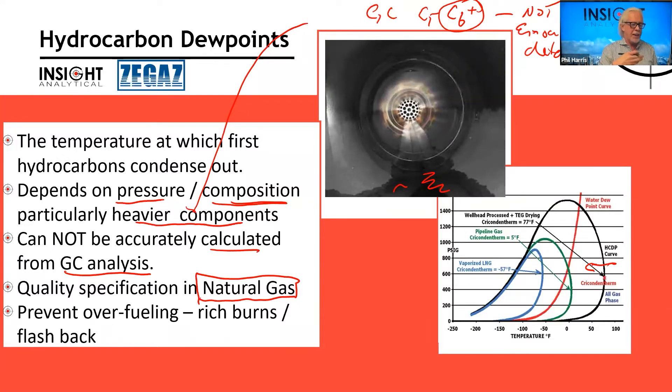If we have an industrial burner, steam generator, or gas turbine, the amount of air needed changes with fuel quality. If our natural gas changes composition and the hydrocarbon dewpoint gets too high — with a lot of potential liquids mixed in with our gas — it needs a lot more air to burn properly, potentially causing burner control issues. There have also been incidents where liquid droplets on the inlet to a gas turbine caused flashback or burning back down the inlet lines, so hydrocarbon dewpoints are important from a safety perspective as well.